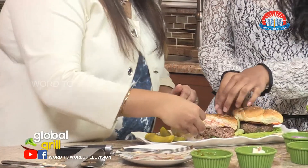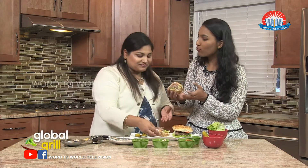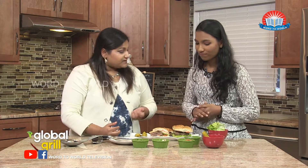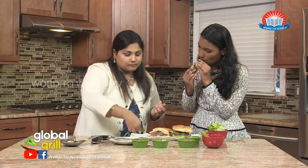I'll take one of these halves. Ready? Wow, this tastes like I'm eating at a restaurant. It's delicious. Speechless — mostly because there's a lot of food in here. But it's good, right? You taste the difference. Thank you, Auntie. And let's have a little piece of pickle — crispy pickle. Nice combination. Thank you, Auntie, for making a delicious hamburger for us today. I hope you enjoyed this. Yes, and try it at home. It's so tasty and nice and juicy, just to the right level.